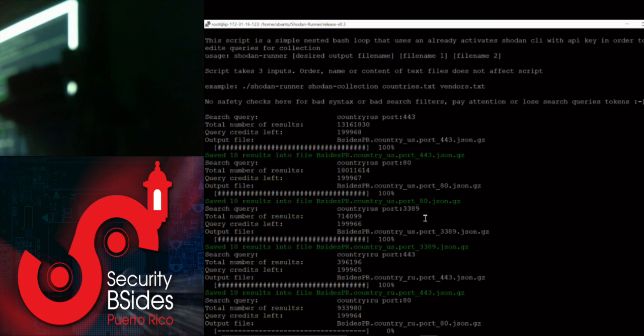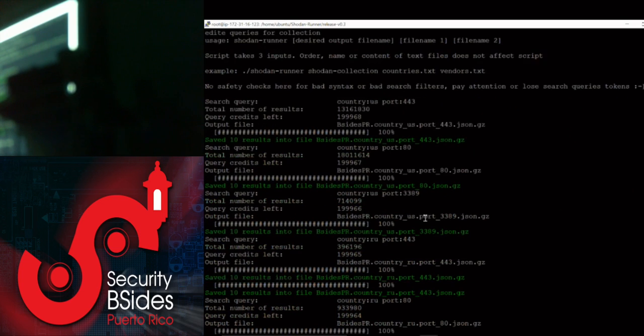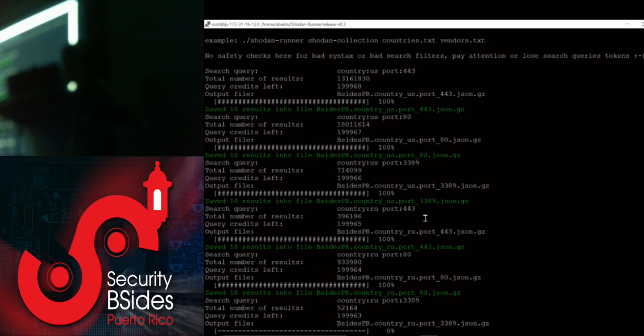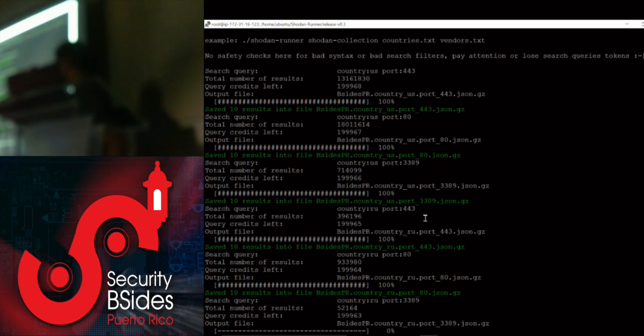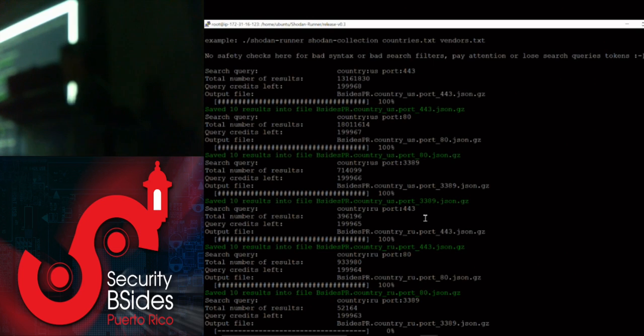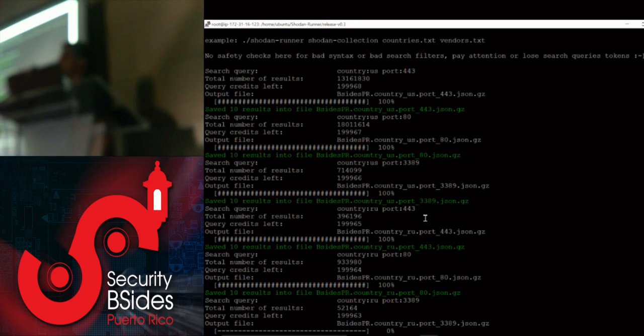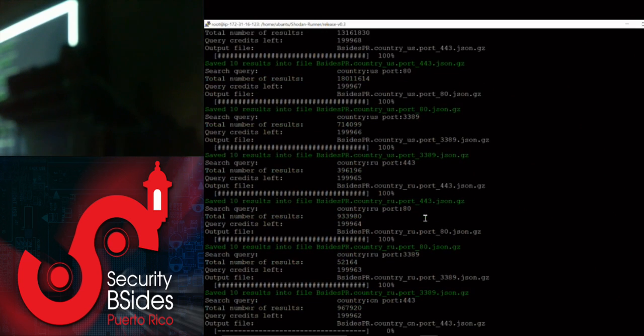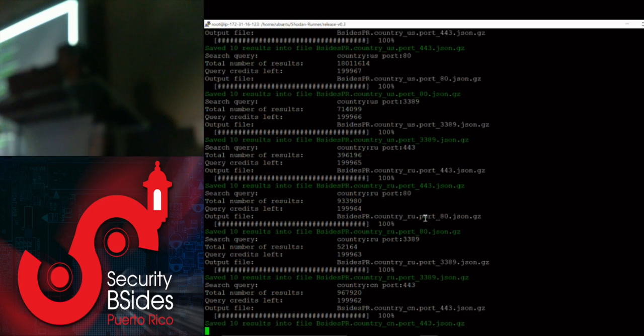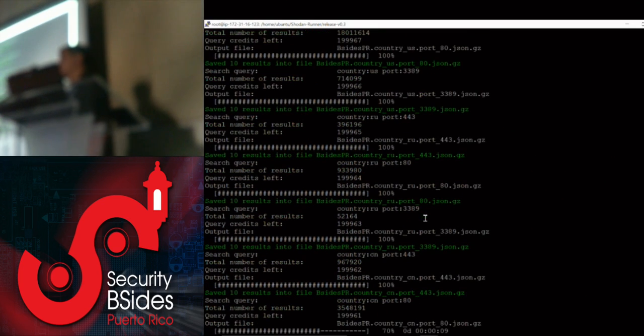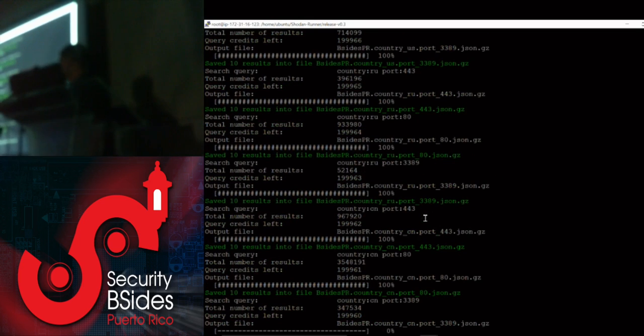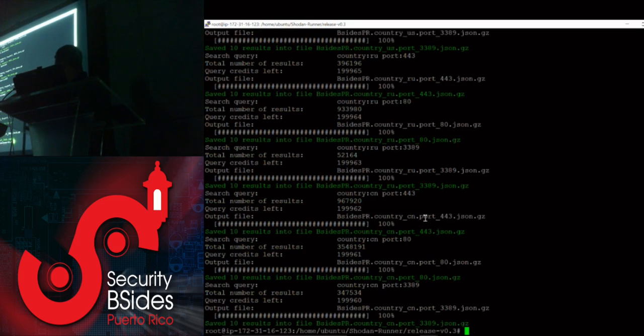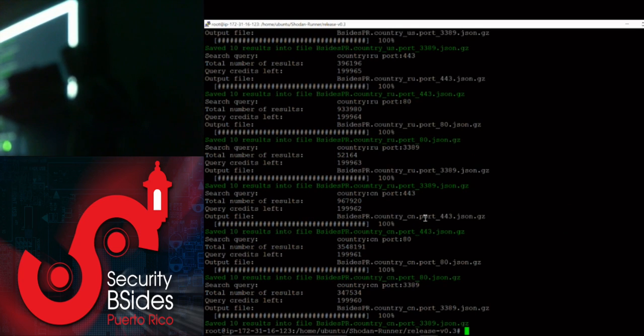The search criteria gets included in the file name, so that way it's easier for you to get organized. So you see my output files there. When you use tools like this and you want to combine them with another tool, this really helps, because it's already prepping this for you. And yeah, that's pretty much the gist of it. Then you can use a command like Shodan parse.